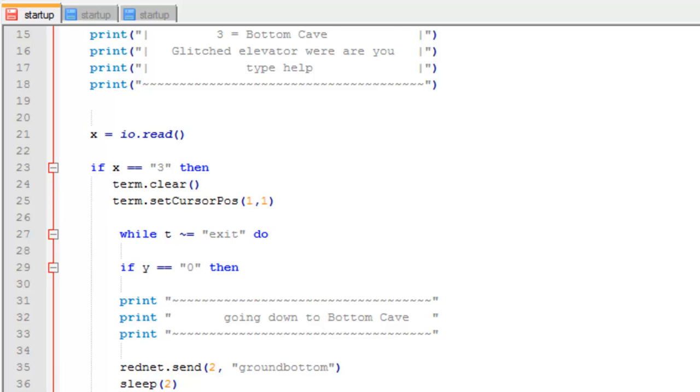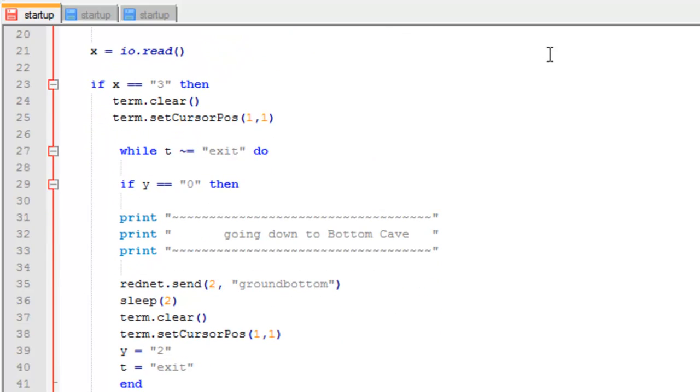So what we want to do is, if y equals 0, then print. So basically, if the elevator's in location 0, it'll print this going down to bottom cave.